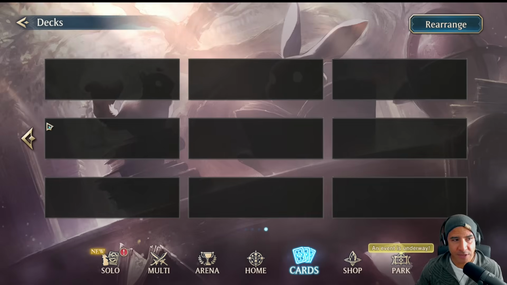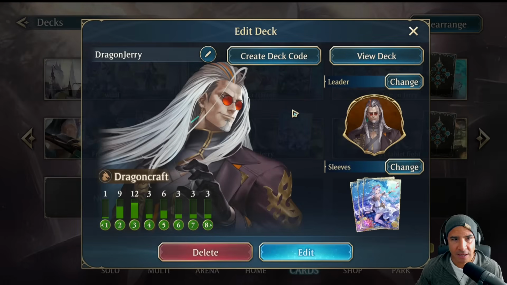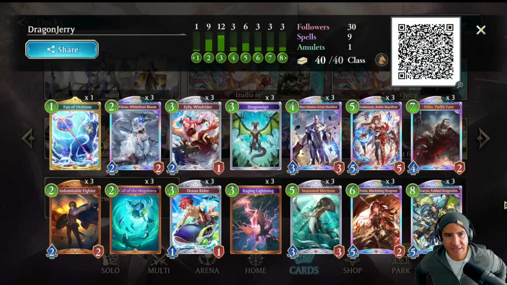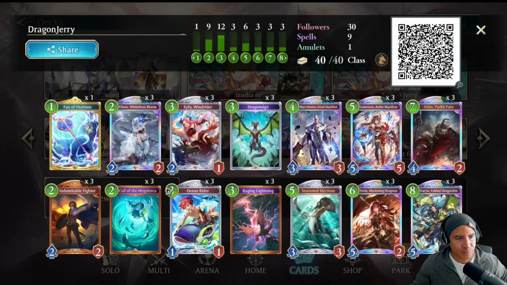So, yeah, I'm not really sure what to call it. Dragon Jerry, Storm Jerry. This is the deck, guys. Essentially, what this deck is doing is making really good use of the Intimidate keyword and the Storm keyword, right? So we've got Aether Windrider, we've got things like Forte, of course, but in addition to that, we've got a load of Storm threats like Odin and Galmeo as well, obviously, if we play that on turn 7.